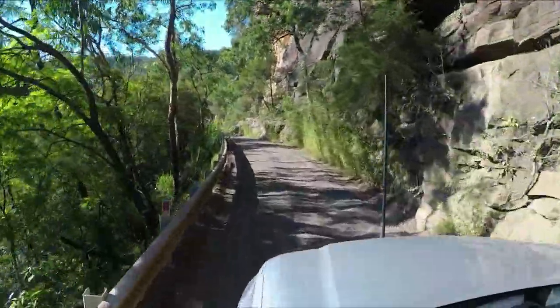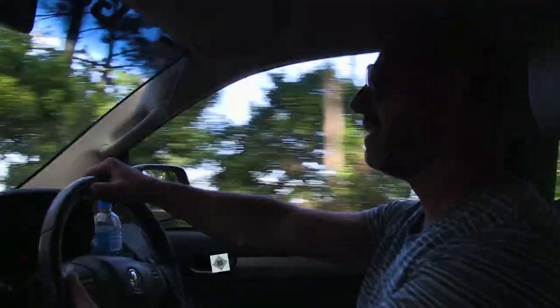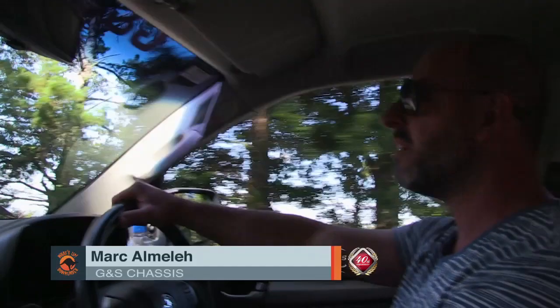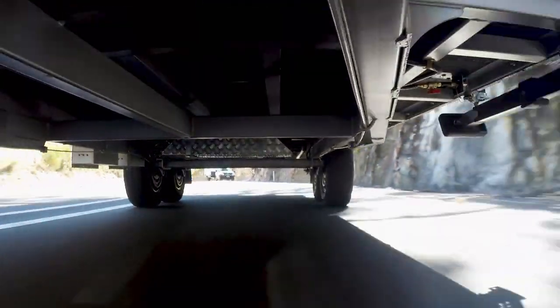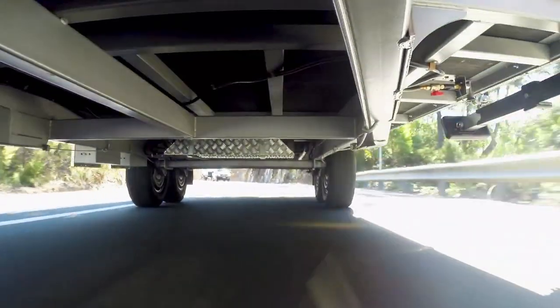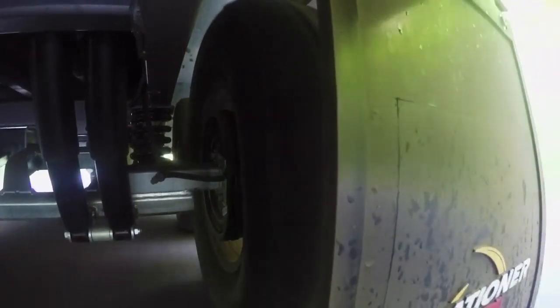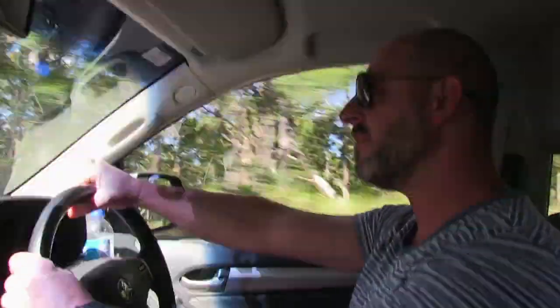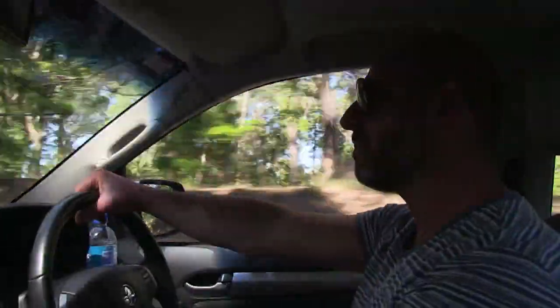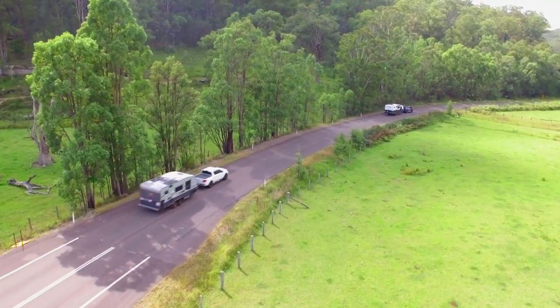The chassis is the most important part of your caravan, structurally. If you don't have a strong and secure, flat foundation for your caravan, you're going to have problems down the track. Particularly with winding roads like this coming down the Blue Mountains, you've got a lot of sideways movement — there's twists, there's turns, there's forces put on the caravan from external things like trucks coming past you.